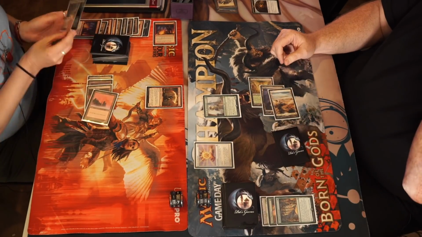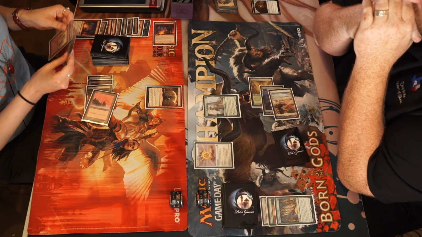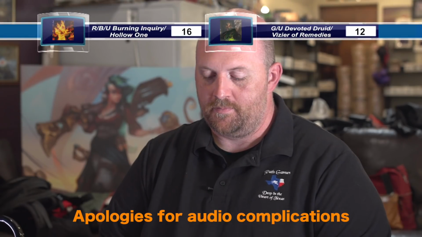Going for it. Looks like just a Goblin Lore and a land, but those would have been our next 2 draws anyway, and they would have been pretty mediocre. So we're just going to discard those, which I think is good. Now we're going to see what happens.